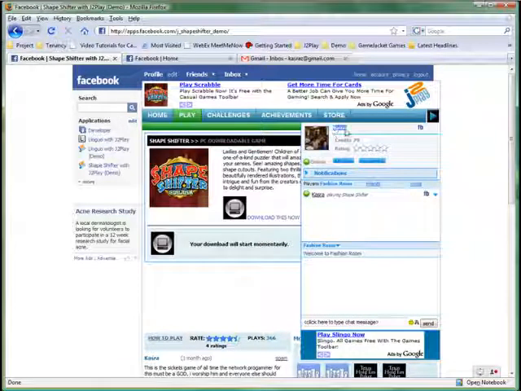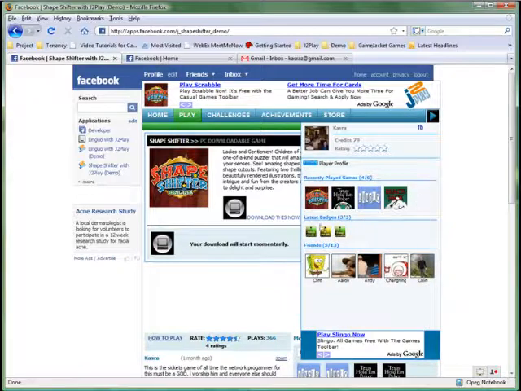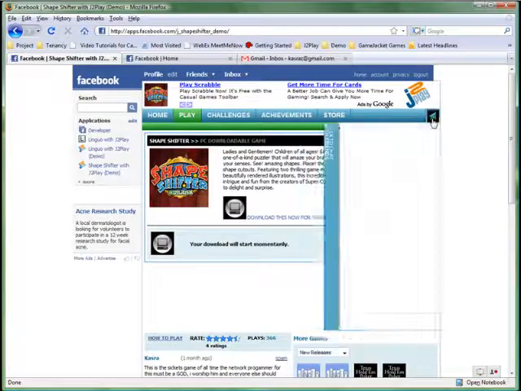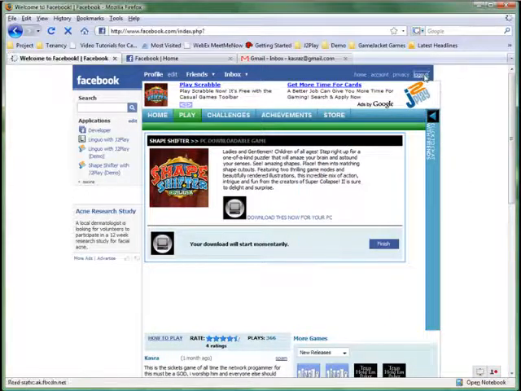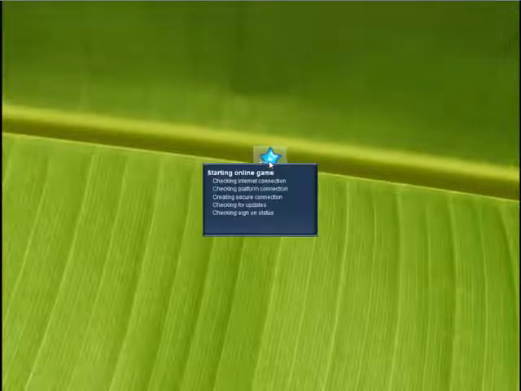As you can see, I'm Kasra, my credit is 79, I don't have any ratings, nobody has rated me yet, and I have a bunch of friends: Clint, Larry, Mimi, Aaron. This is the information that I have with me. In my profile, these are the games I've played. I have 3 badges, and here's a glimpse of my friends. I'm just going to log out of Facebook, minimize this, and this is the Shapeshifter game that I've downloaded and installed. I'm just going to load this up.